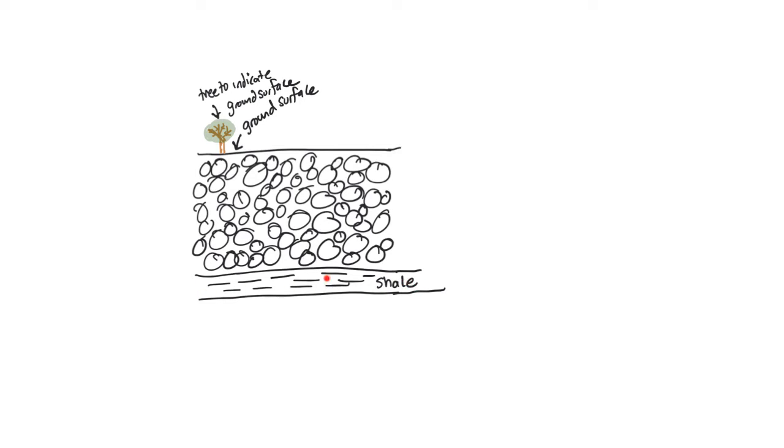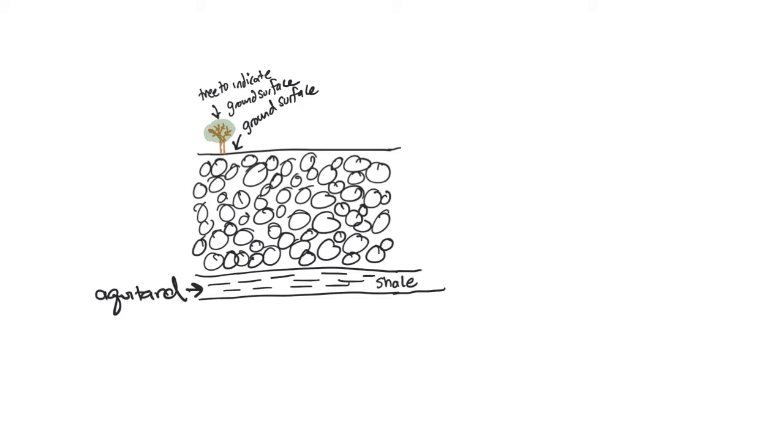The shale here is important because the shale is going to be what we call the aquitard. An aquitard is a layer of impermeable rock, so water cannot flow through it. Remember that shale is made out of basically clay-sized particles, and think about what we use clay for in everyday life. We use it for ceramics because it is impermeable. So we shouldn't be surprised that our shale is going to be our aquitard. Again, that is our impermeable layer here.